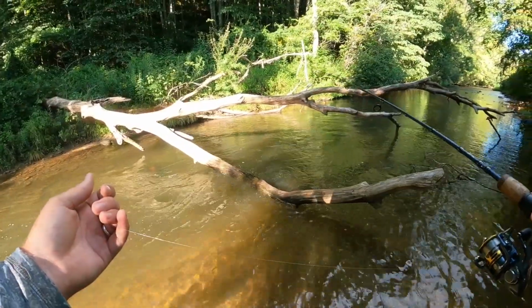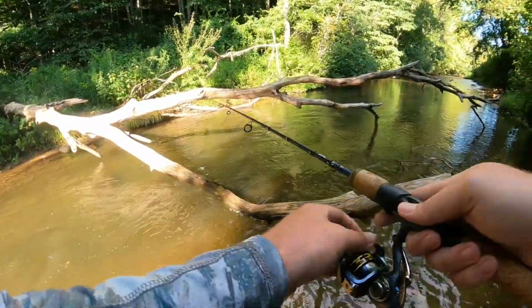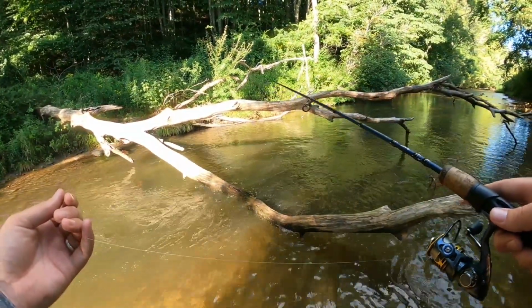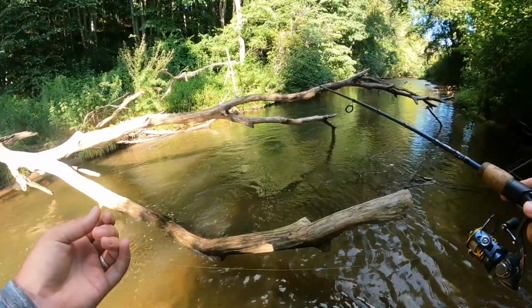Probably be a little bit of a slow bite. The bite has been really tough here recently. This time of year, those fish can get very stubborn. But we're going to take our time, pick each spot apart, cover tons of water, change up baits, do whatever we need to do to find some success. So you guys follow along with me. We'll break down the day, we'll try to catch a few, and we'll have some fun.